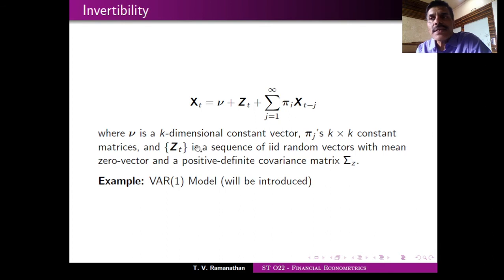Now, invertibility I have written in a slightly different way, but it is exactly what you are saying: you can write zt in terms of the past values of xt. You can take it on this side. So zt can be written as the current and past values of x explicitly. Then we say that this is invertible. We have learned these definitions. The only thing is that now you are talking in terms of vectors, so in this case these are matrices.